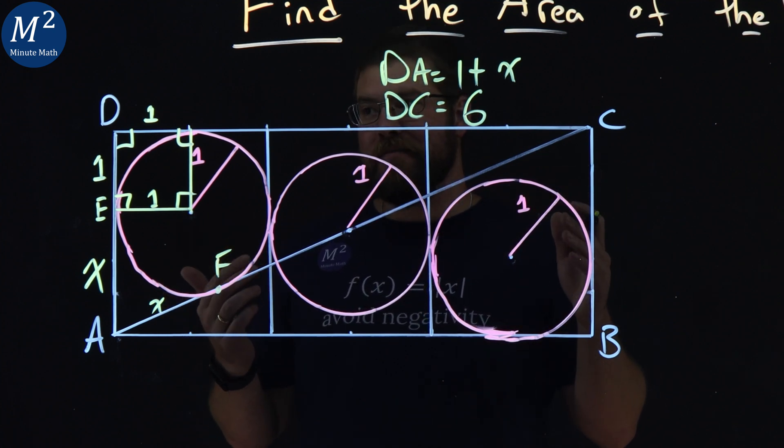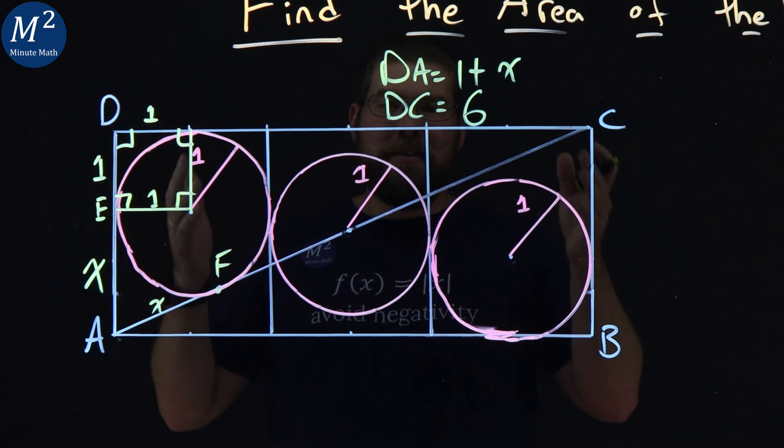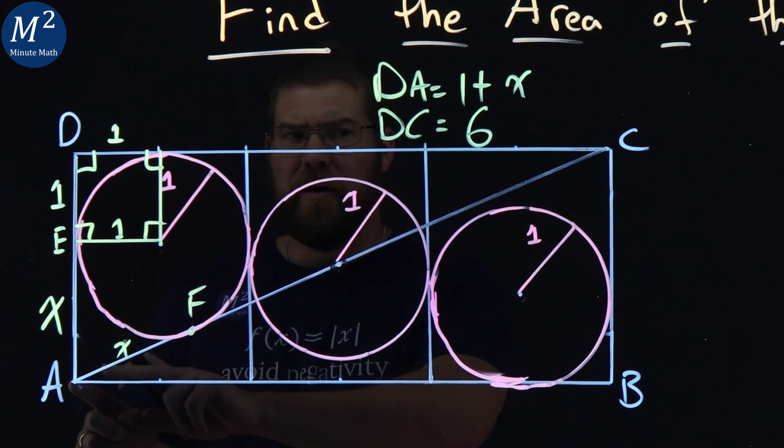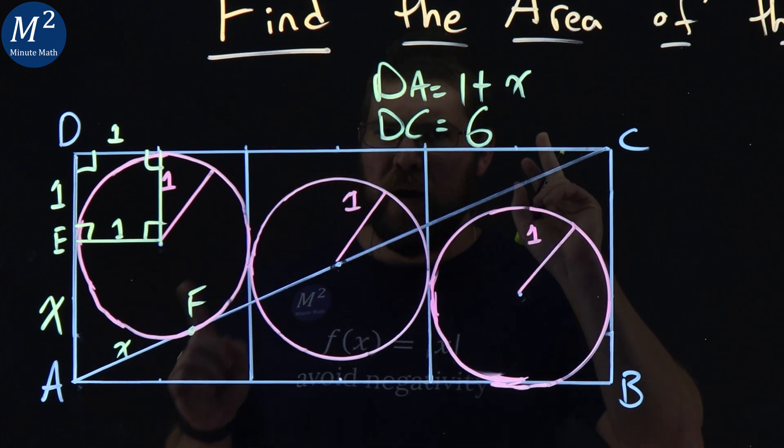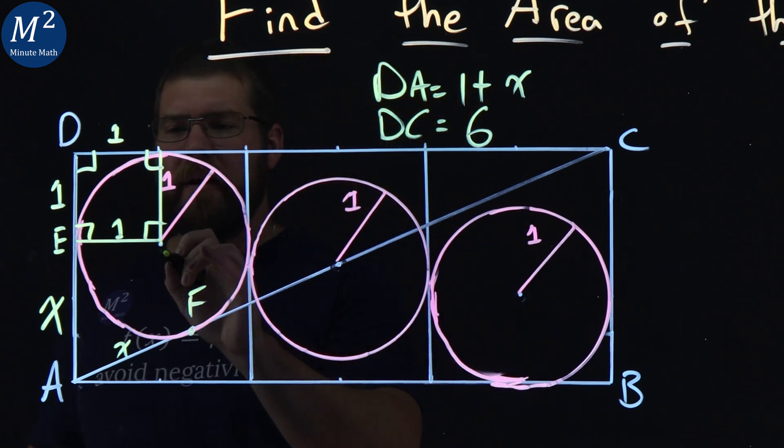If I can figure out what that length is, then I can use the Pythagorean theorem to get my values here that I need for this triangle. But how can I find the length of AC? It's a little tricky. We're going to use a two-tangent theorem again.